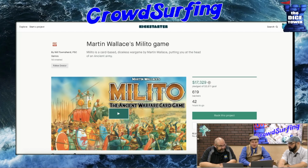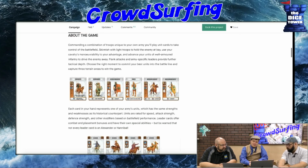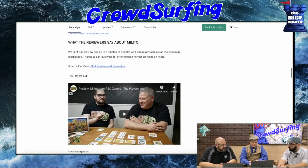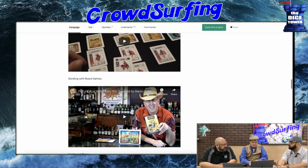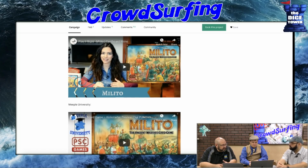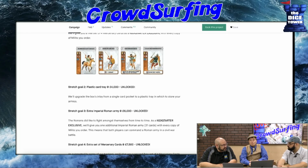Card-based, diceless war games. This actually sounds like, even the look of it, this looks like something Warfrog would have put out back in the day. Absolutely, yeah. I mean, it looks a little better, but it looks like it came out in the 90s almost. Yeah, we were talking about this, and it's another one of those where there's three battlefields on the table, and you have your people fighting against it, and I have my people on my side of the table fighting against yours, and it just really has that been there, done that vibe to it. Maybe we're wrong. Yeah. I like that it is a card game as opposed to another spin on what Martin Wallace normally does, so that's cool.